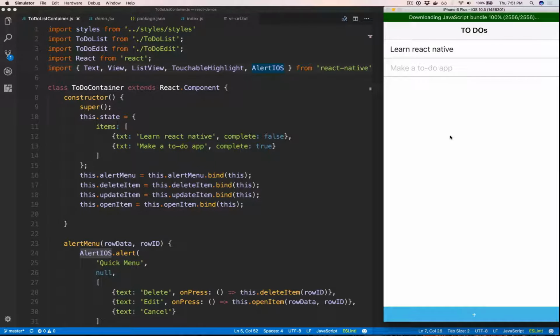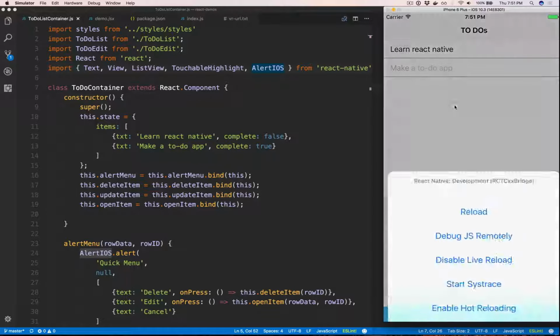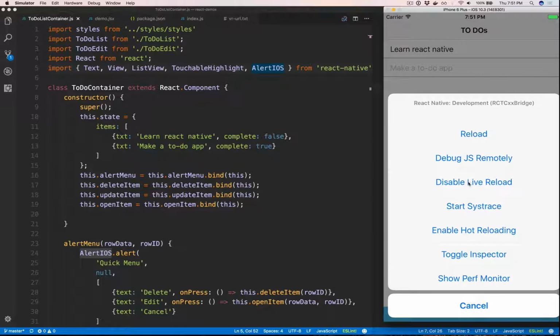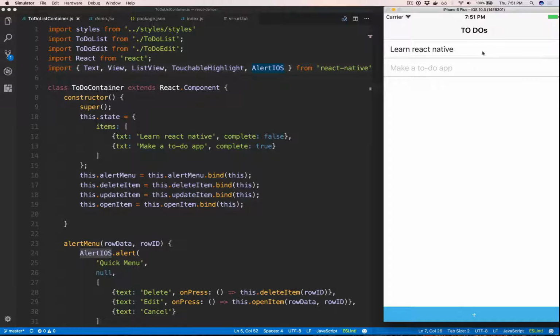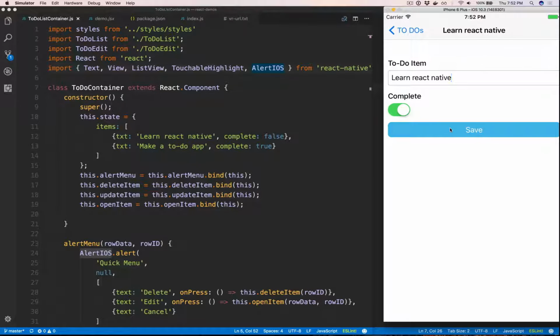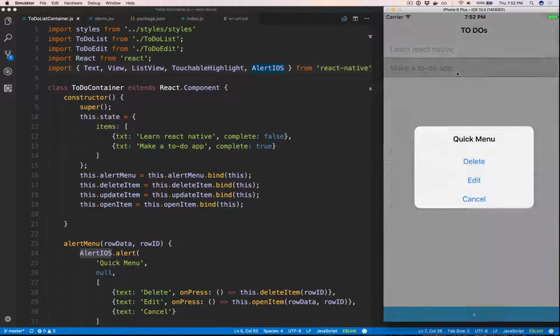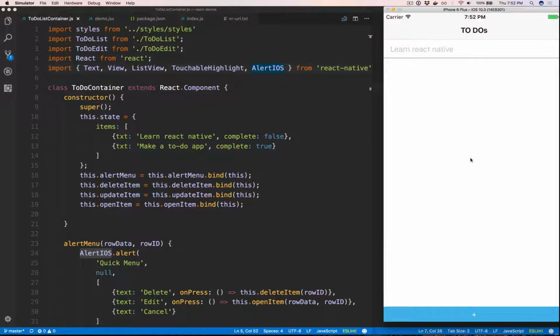And then you can turn on, whoops, I did reload, but I meant to show you, I've already got it on live reload, right? So here's my little app. It's a little to-do app, right? So I come in here and I say this one's complete, save it, or I do a long press, and I delete that one. Whatever, right? I'm going to reload that guy, so it's got its initial state.